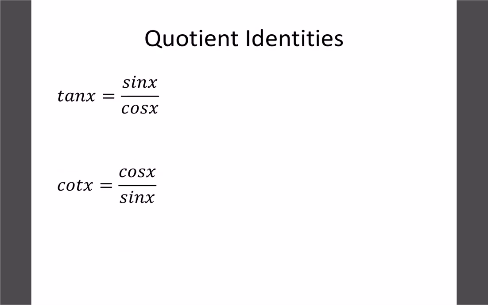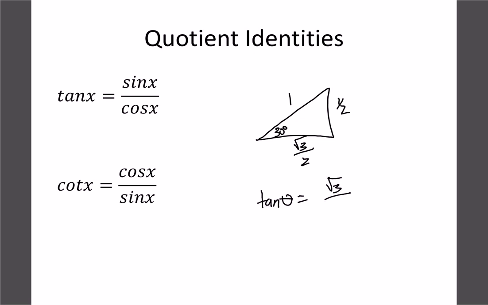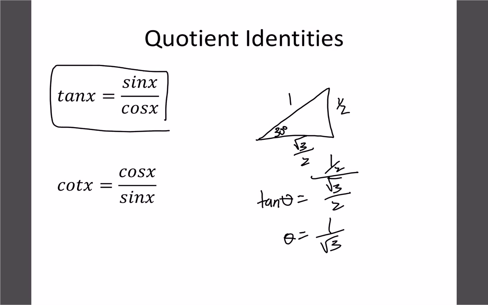The new ones we're going to look at are also ones we've sort of done before. So remember, if we do a unit circle thing and we look at something like 30 degrees, we know the sine of 30 was a half, the cosine was root 3 over 2. So therefore the tangent, we could write that as 1/2 over root 3 over 2, which then simplified to 1 over root 3. So when we did tangents, we actually were basically doing sine divided by cosine. And then because we know cotan is 1 over tan, we could also then write it as cos over sine.